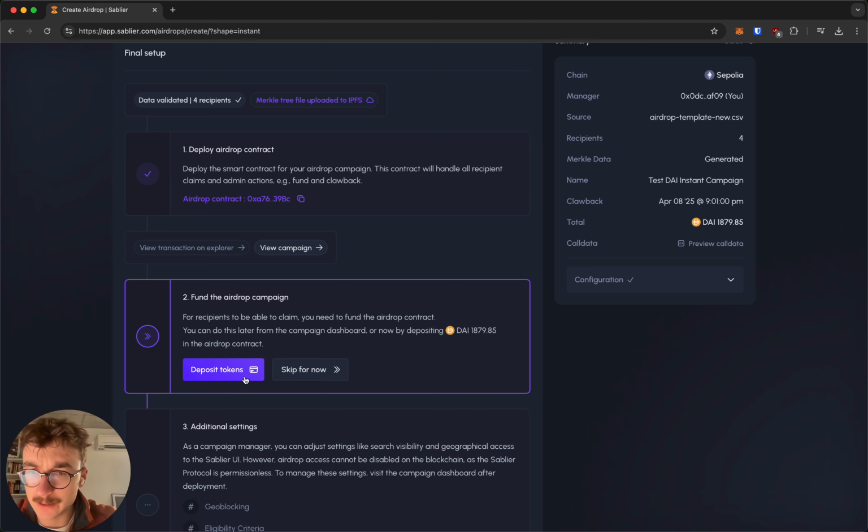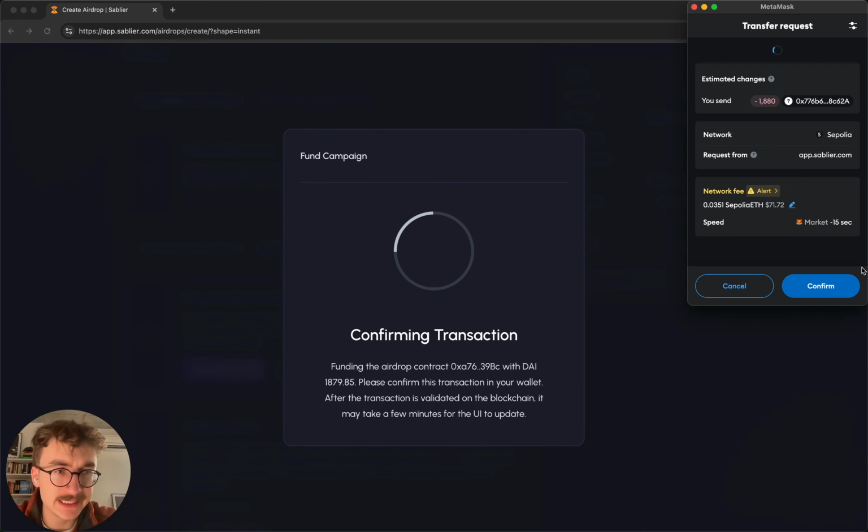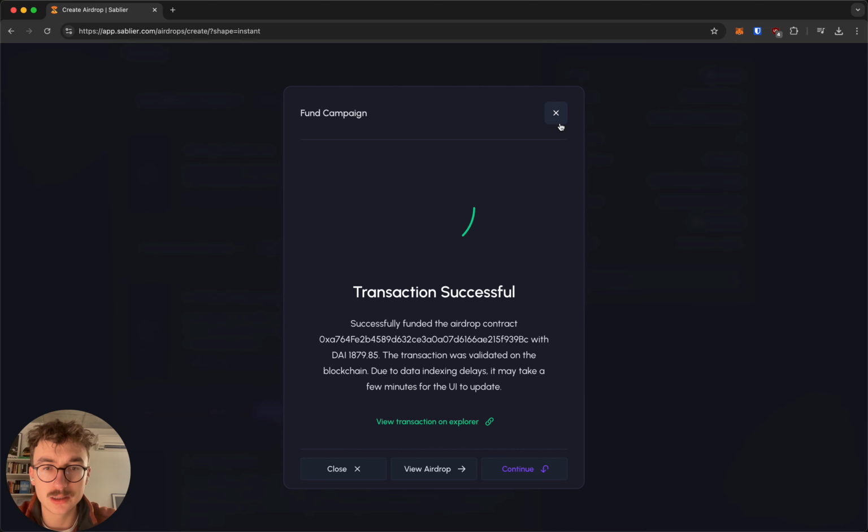Okay, so we can deposit the tokens. I'm going to deposit all the DAI required. And I'm now waiting for this transaction to pass, and we should be good to go, hopefully, I'm praying. Let's go.